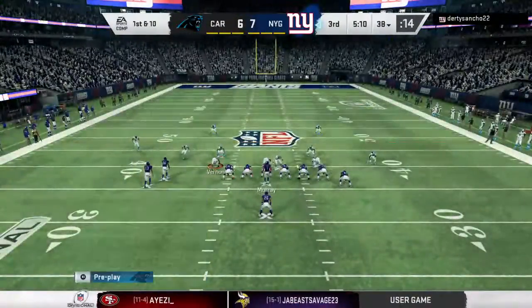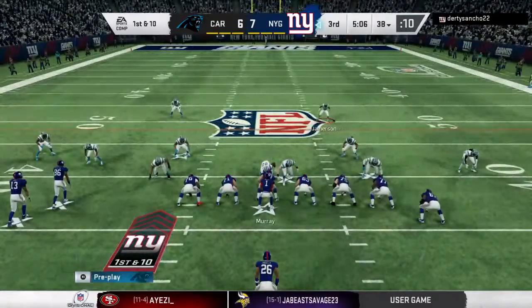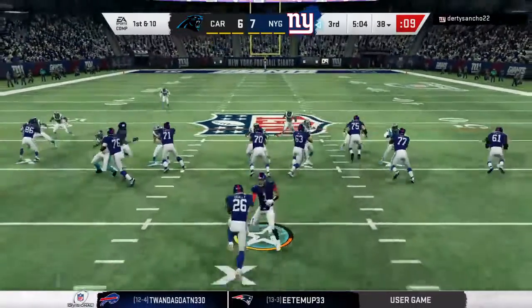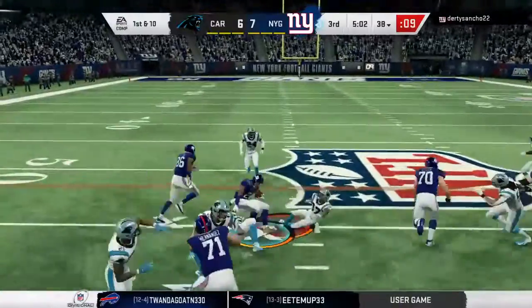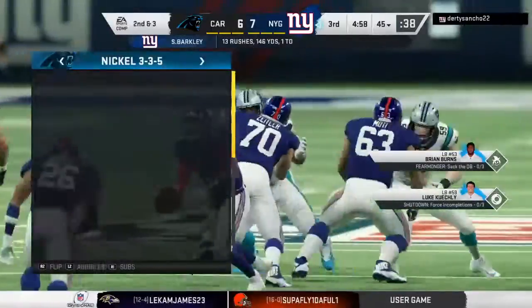So here's a 1st and 10 at the 38. Let's go. They'll run with Barkley. It's a 7-yard carry to set them up with a 2nd and 3.